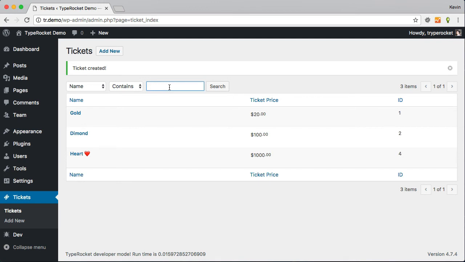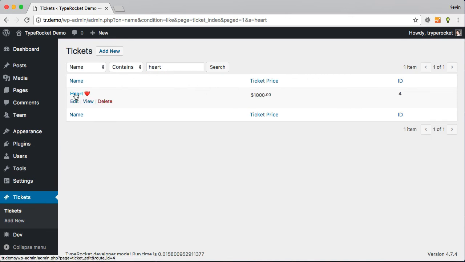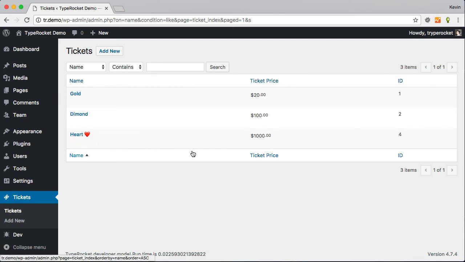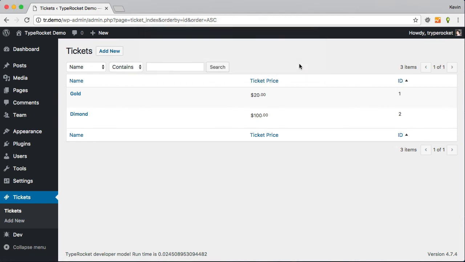I can say anything with heart in it. Search those, and here I'll have my heart tickets. I can remove that search and search again. We can refresh that. I can sort these by ID. I can even delete the heart ticket that I just created. And we'll say ticket deleted. So there's a lot you can really do here.